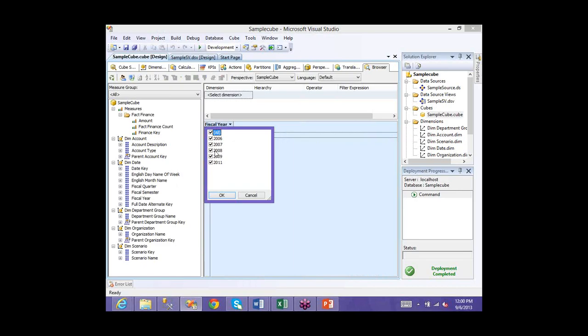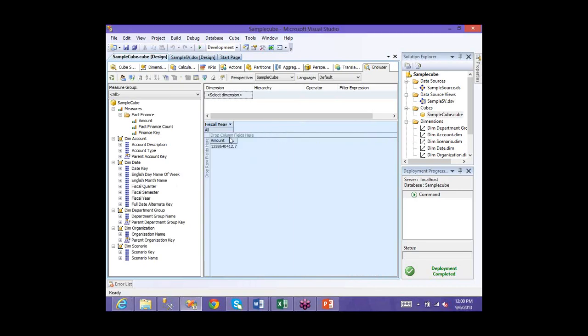But how come it is not displaying? Means what? You are telling the system not to display the null values. There is a simple option, don't show empty cells. Then show empty cells, and you will get all the results. See, these are null, empty cells. If you don't want empty cells, just click on it, and you will not get them.